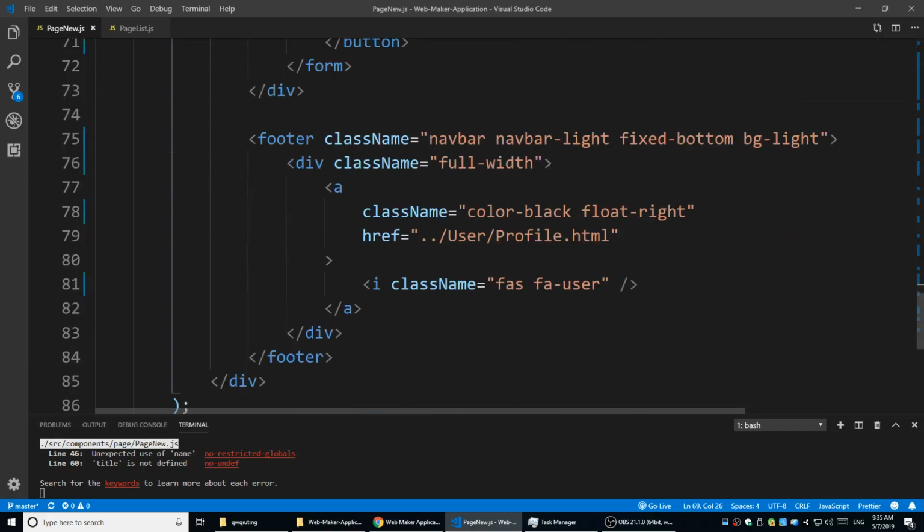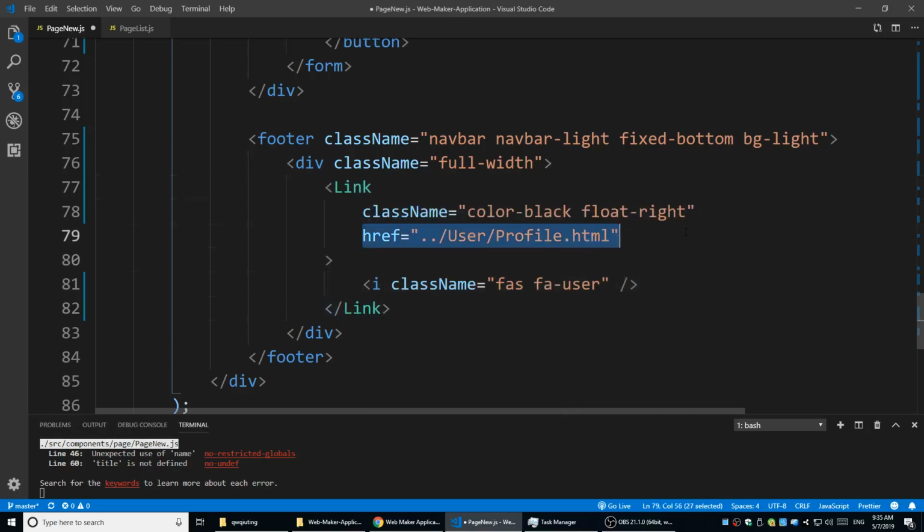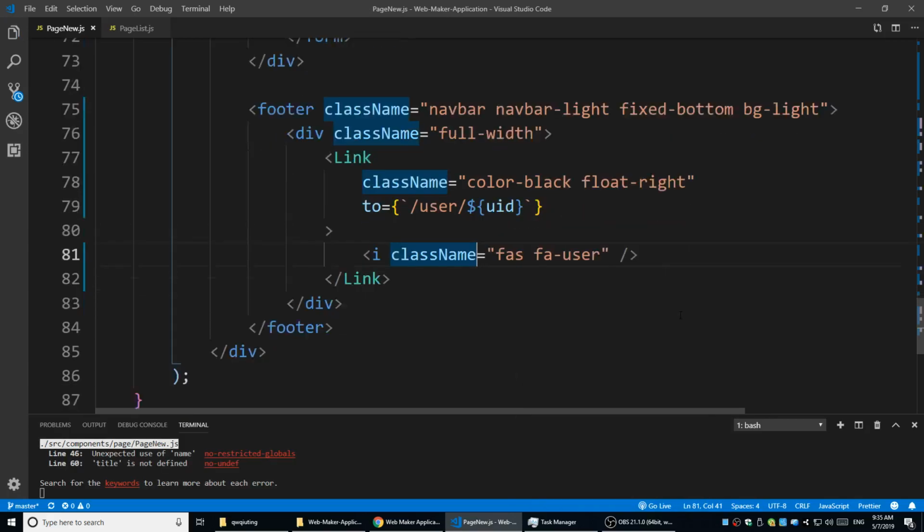Keep going. The footer. That's the last thing we left. Link. href is going to be backticks user and UID. Okay. That's all the fixing.